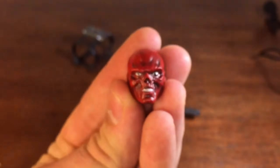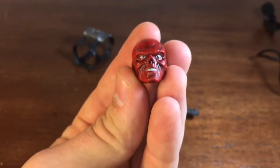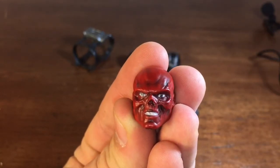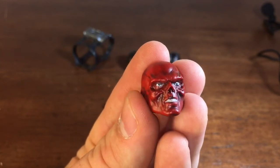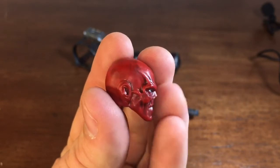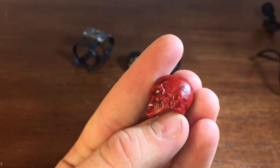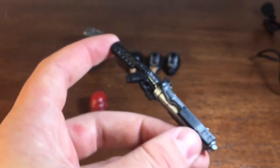Then we're looking at the Red Skull head, which is perfect other than that left eye — or technically right eye. As you can see right there, it is like that in all the figures. If this eye looked like the other one, it would be absolutely perfect. I don't know why it's kind of sticking out more than the other one — I don't remember him having a weird popped-out eye in the movie. But there is some cool black shading throughout, you can see the ears, a nice smooth bald spot. This is obviously my favorite head sculpt since it's the one I'll be displaying it with.